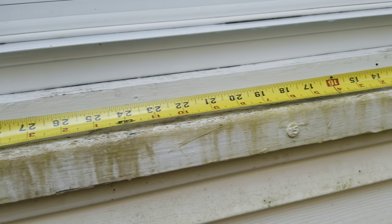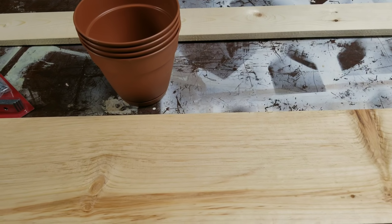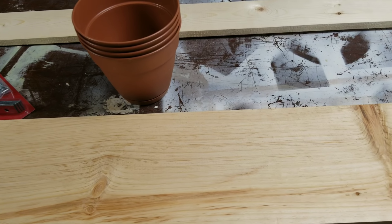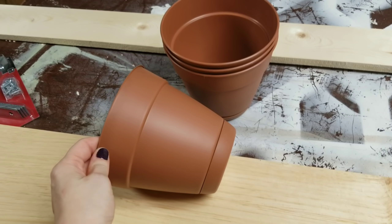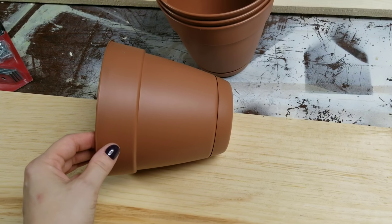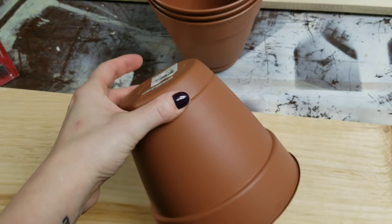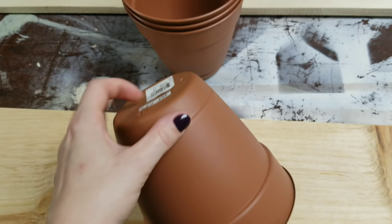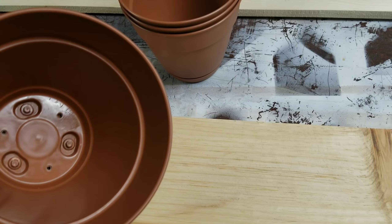I'll touch all that up when I install the shelf, so don't worry about that. Now let me show you the other supplies you'll need. Once you have the length of your board figured out, the next thing is which flower pots you're going to use. I picked these up at Home Depot — I'll do a screenshot so you can see. I like to use plastic ones because they stay light. I'm going to pop this little bottom saucer part off. If you're doing fake plants or herbs you'll want to take this off, because neither is going to want to sit in soggy soil. If you're using a plant that likes to be wet, you can leave it on.